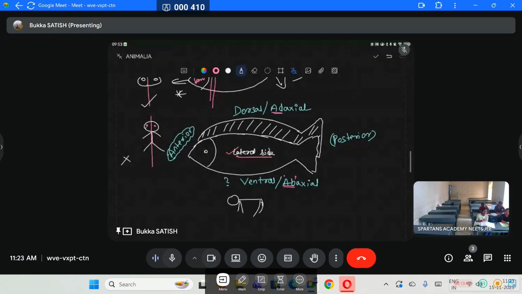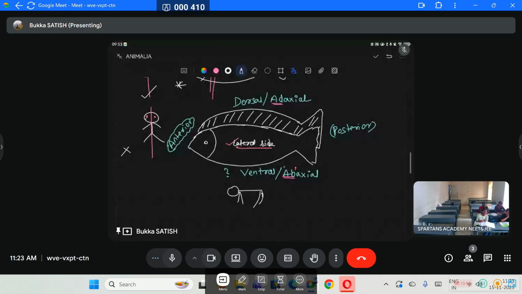Okay, anyhow, when it comes to human, which one is the dorsal side? Which side is dorsal side in human? Correct. This is the dorsal side. This one is the ventral side. As I said, in human also, the side which is facing the substratum is ventral side. But if you imagine the human like this, you may say that this is the ventral side. No, it is not the ventral side. Is it clear? In human alone, you should not confuse.